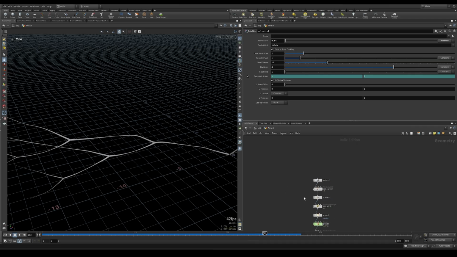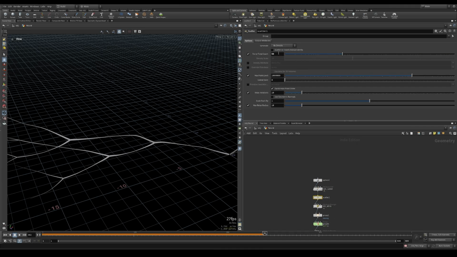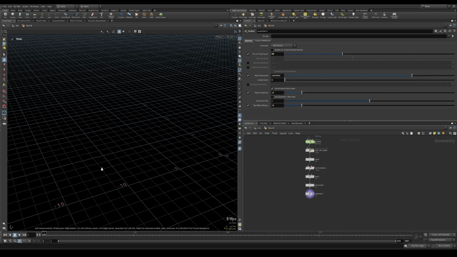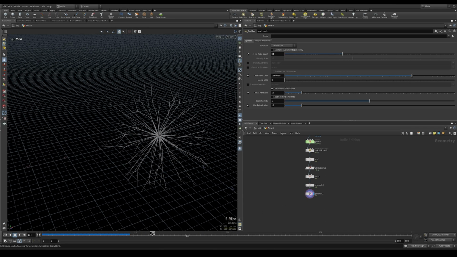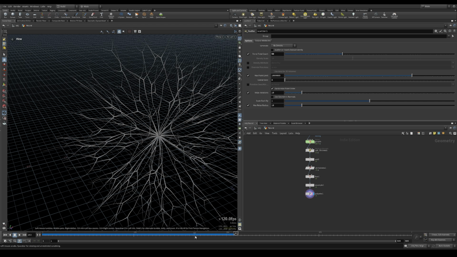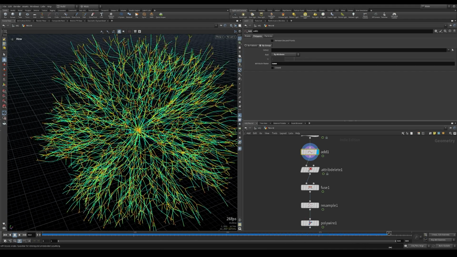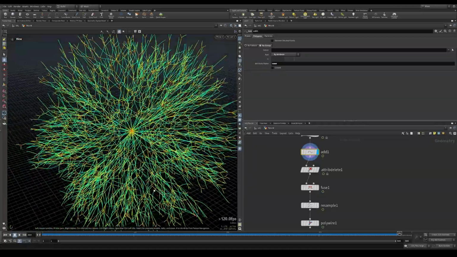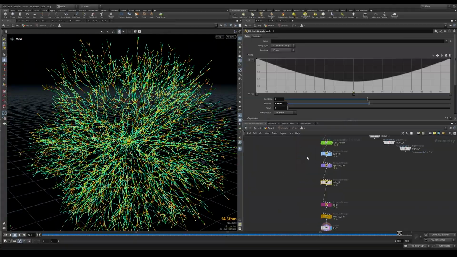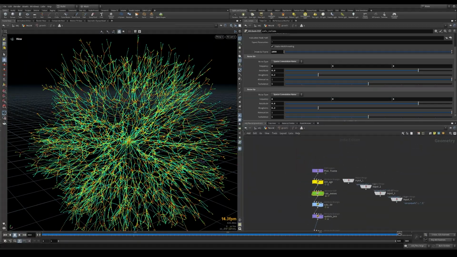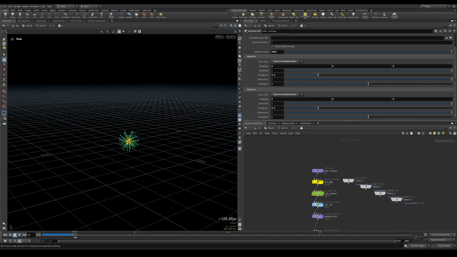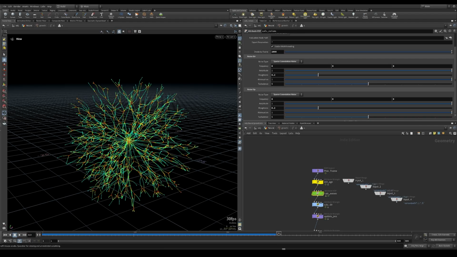Let's set it back to 50 points to see what we have at the moment. As you can see, it is slower compared to before. This is because of the polywire and the resample node, while the add node is really, really fast to compute. And maybe I want to increase the noise back, because right now there's not much movement. So let's set it back to 1 and 1. Yeah, now it's better.